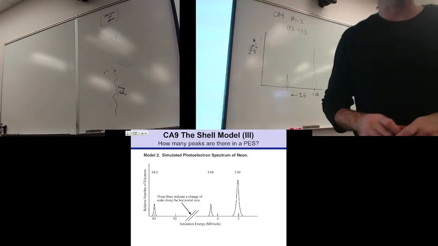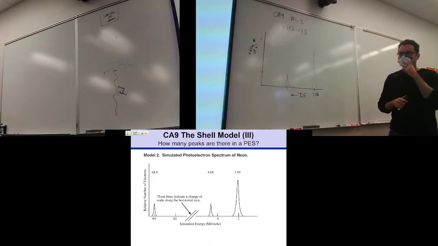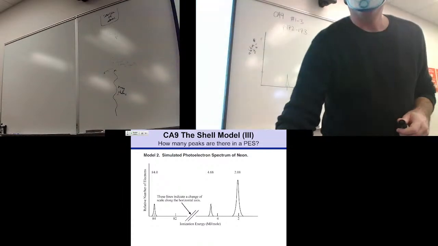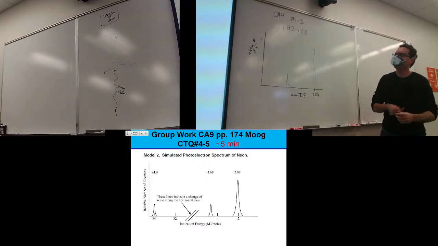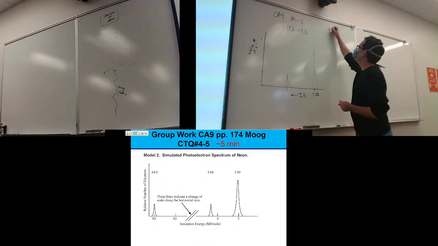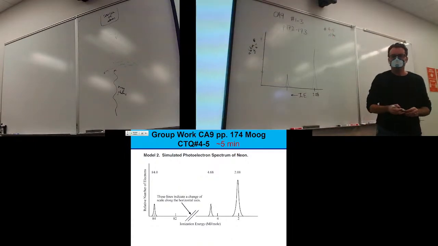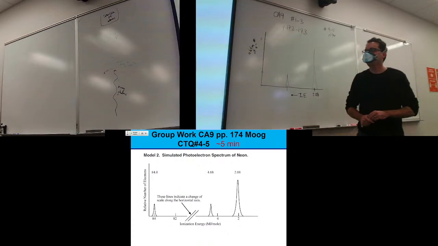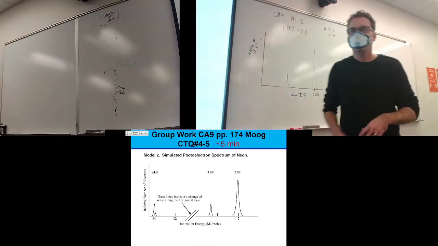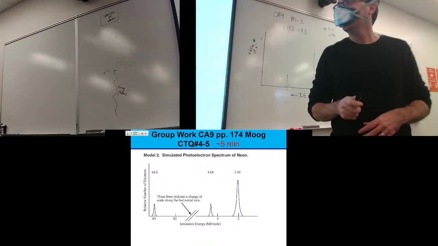Surprise. Doesn't look like that. All right, so this is what neon looks like. I think you can see the differences, but might as well answer the questions and have it written down somewhere. So look at questions 4 and 5 on page 174. Just think about what you see, put it in words, and see if we can explain it. So obviously there's something wrong with our model. Our shell model is not working, because it doesn't predict this.